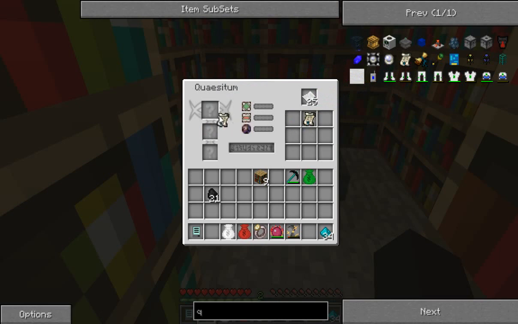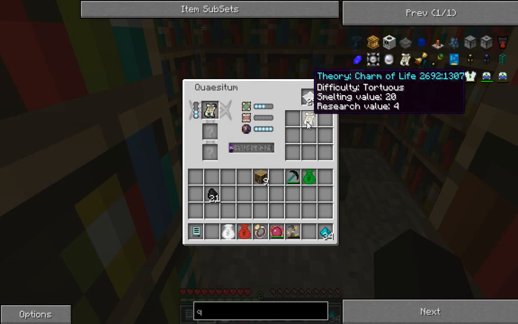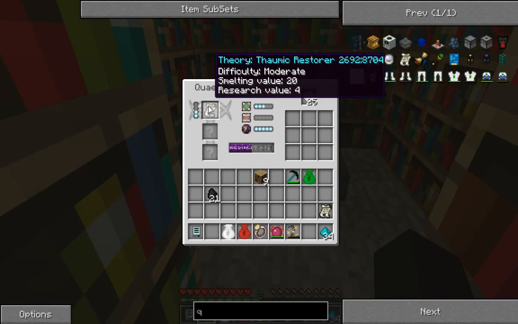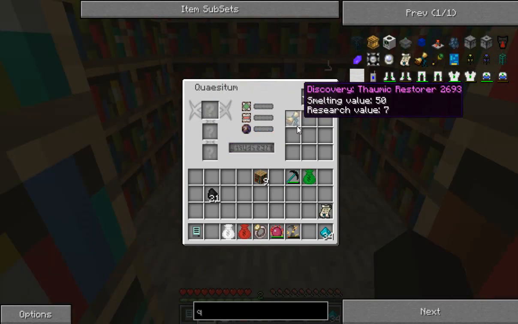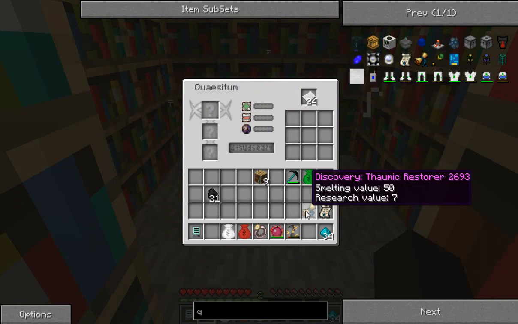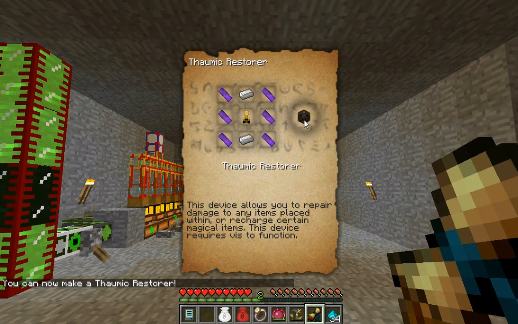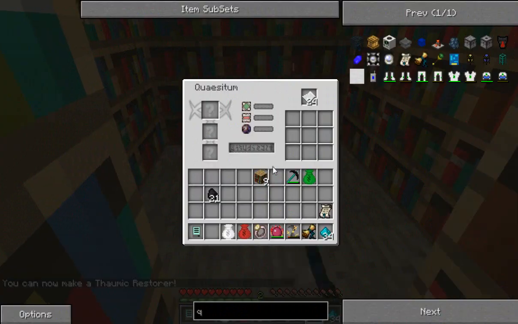Let's put this in here. And what this will do is, since it's a theory, it needs to succeed 5 times in total before you can do anything. It kind of sucks actually, but you just have to wait for this bar to go all the way up. And then you get your Thaumic Restorer discovery. And this is what the finished product looks like, Thaumic Restorer. And what you have to do is just this, and then now it'll say you've learned how to make the Thaumic Restorer. You can now make it.